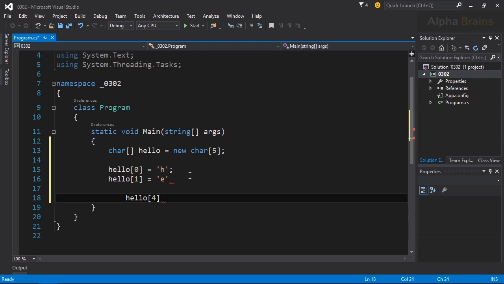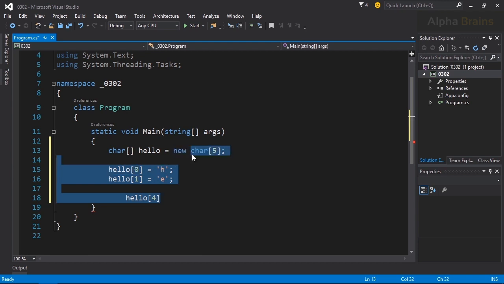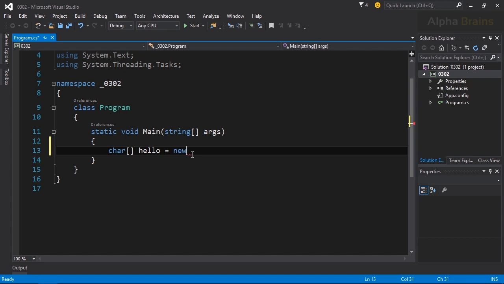And there are some times when this particular type of syntax is useful, but a lot of the times we already know the values that we want to populate our array with. So in that case, we can use array initialization syntax, where we have our variable name, and let's just go ahead and change this to var, because the compiler is going to automatically infer the data type based upon the value or the object that we assign to it. The initialization syntax looks like this.